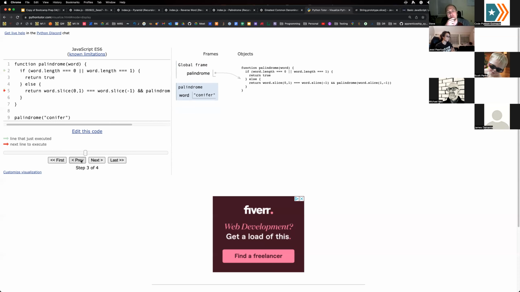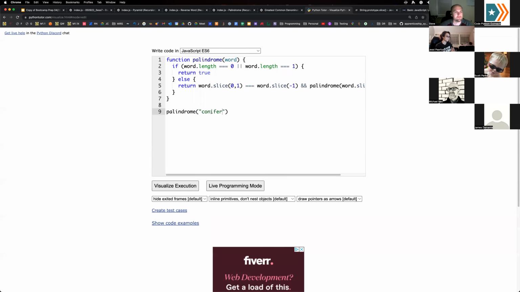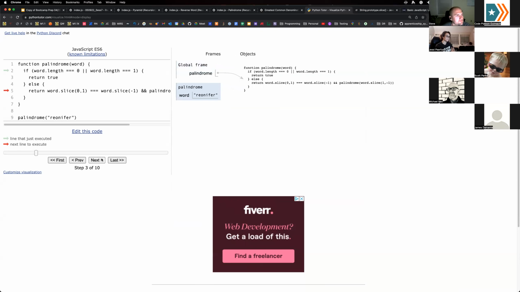So if we did something like RE and then, which isn't a real word, but we'll go in a couple of times and then we'll fail on the O and the F. Then we pass in with the R's off there and we're comparing them. And then with the O and the F, that returns false. And that false just keeps getting returned all the way back up. And that's the end of it.